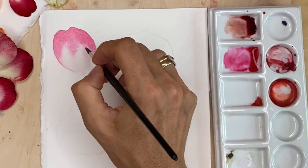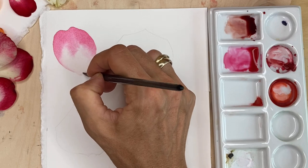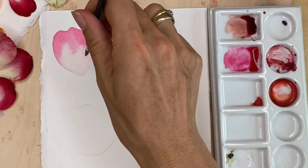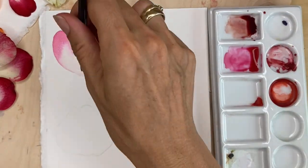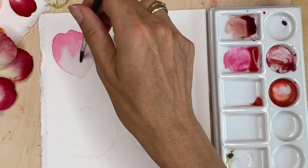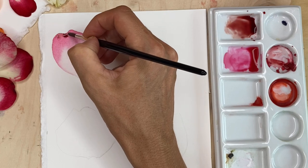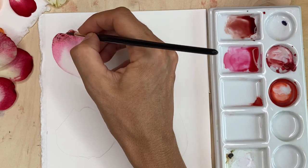I can wipe out, I can move it. While my surface is wet, I can work with it quite freely. If something goes too much of where it shouldn't be going, I'm wiping it out with a clean and dry brush. Now I'm taking this darker mix, the surface is still wet, and I'm applying to the edges where is that darker area.